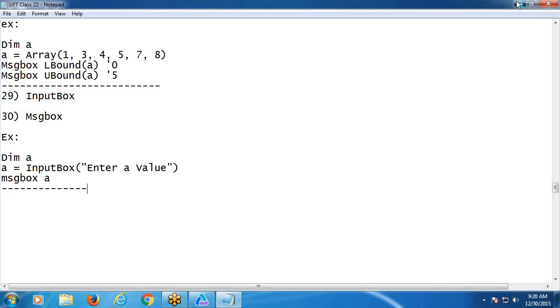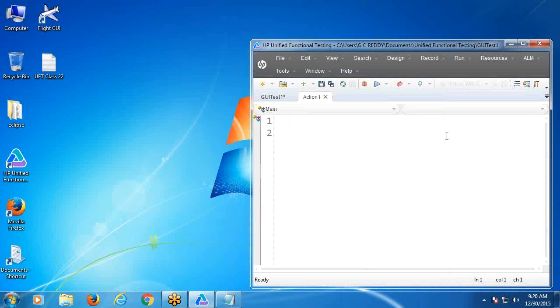Dim A, comma B. A equal to 100. B equal to 200.